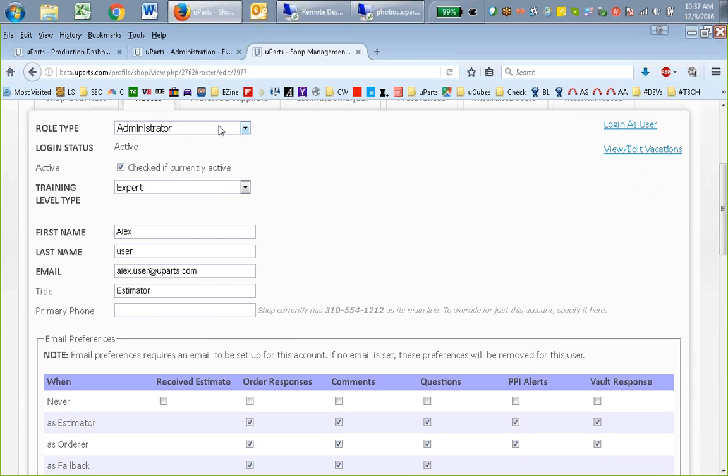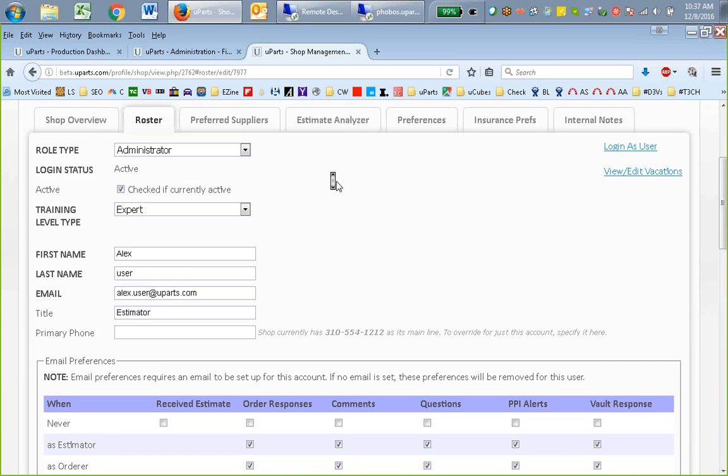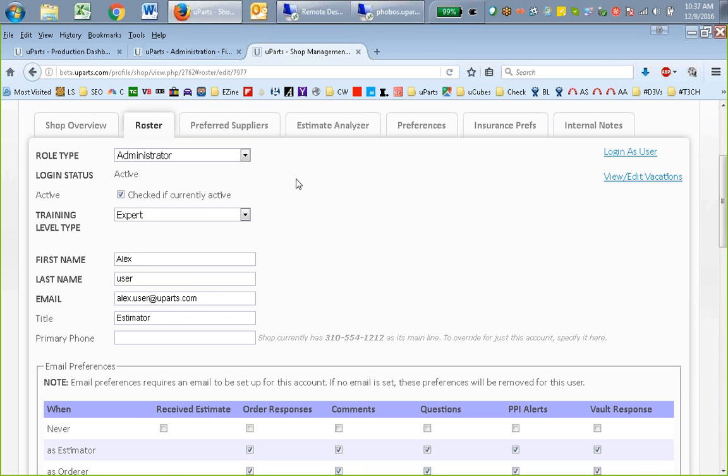What were you guys finding? Was everybody just being set up as admin, and that's the way it was left? I mean, that's what we've seen traditionally with the repair center. It can be, but if you make them staff, they don't have access to change preferred suppliers or view estimate analyzer and so forth. Which is hugely important when we're talking about a parts guy, right? A parts guy is going to have to be the admin because he's normally going to be the guy managing the preferred supplier. That is correct. Okay.